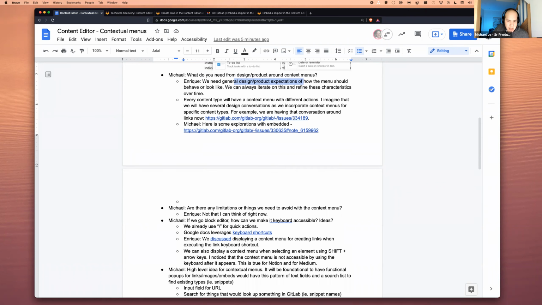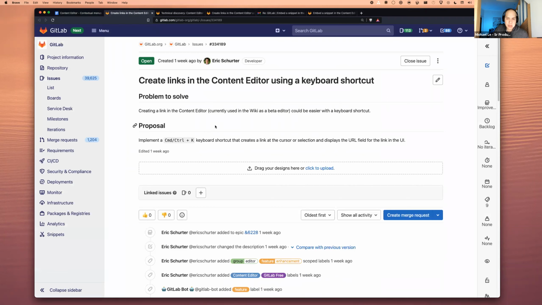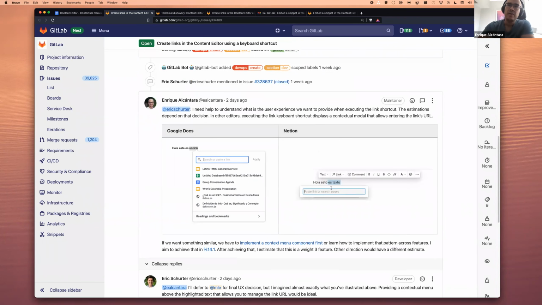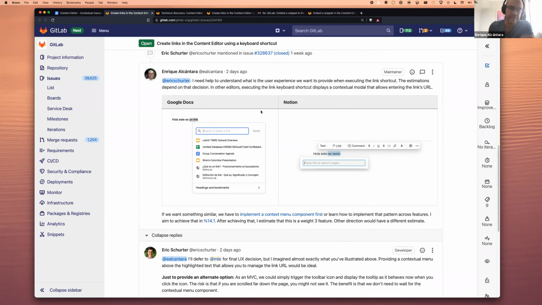And then you linked to this issue, which is creating links. Yep. The purpose of me linking to that issue is to make the case that every content type has different requirements for its context menus. So I think our design conversation will continue as we work on specific context menus for those types of content.